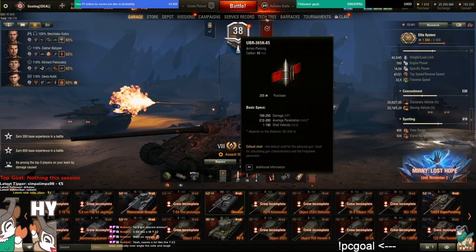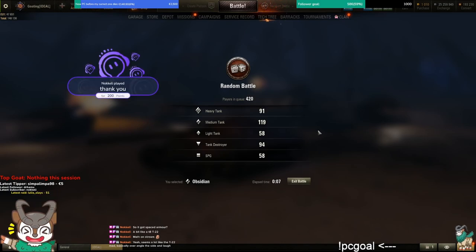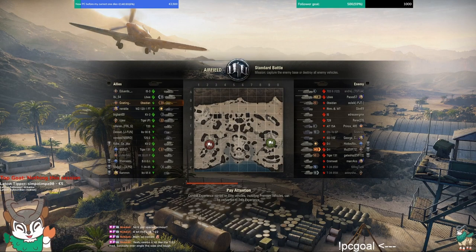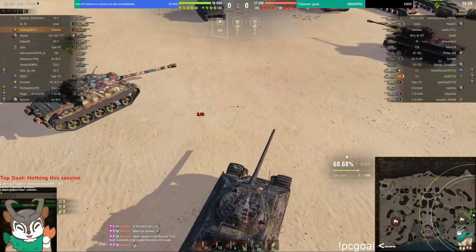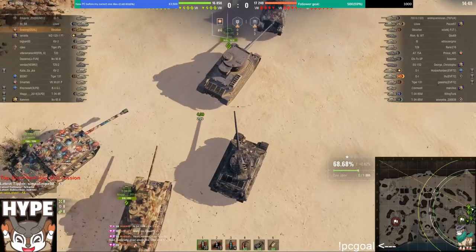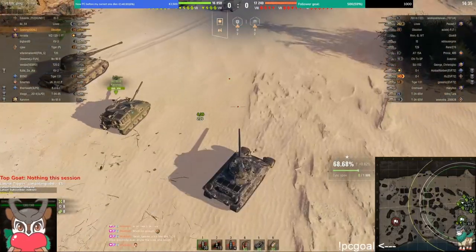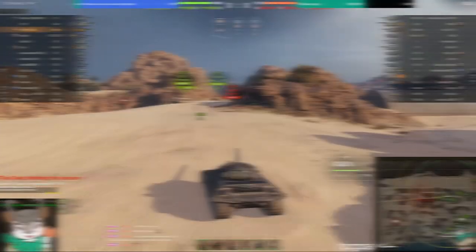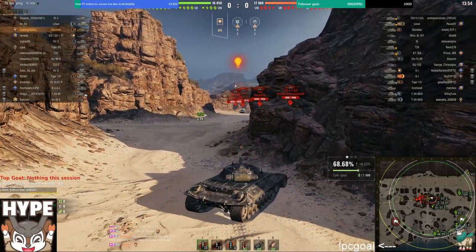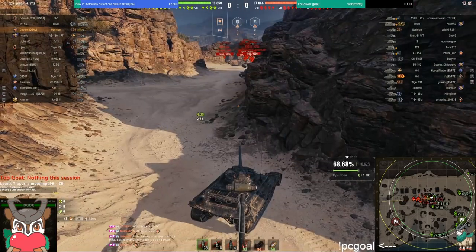Let's take it out into battle and I'll show you how to play it. Oh look, tier sixes — nice! Still gotta be careful though because there are OIs and an AT on the enemy team. Remember, don't get your gun past the ball on the sides. When you try to side-scrape, this is the best and maximum angle you should be poking around with — this is the perfect angle to go around the corner and bait. If you go past this they're going to pen you, so be careful. Optimal angle right here — they will not pen me unless they hit a very specific point.